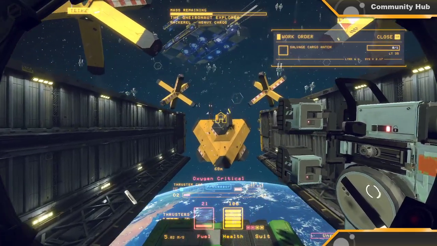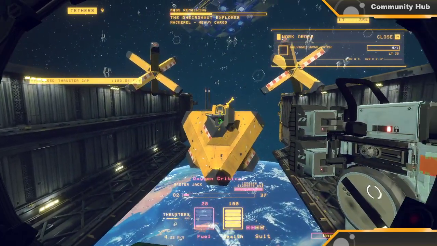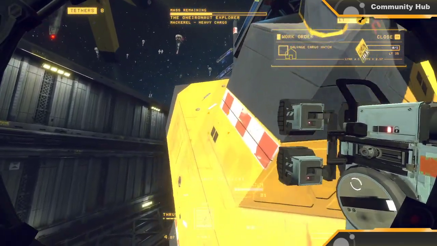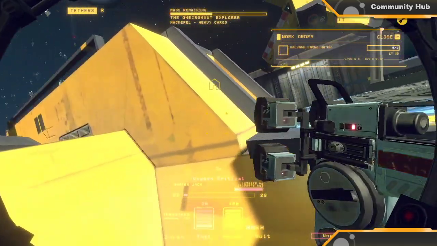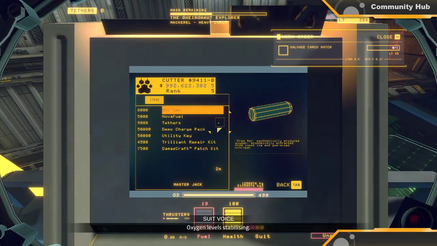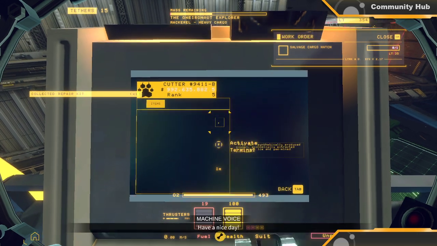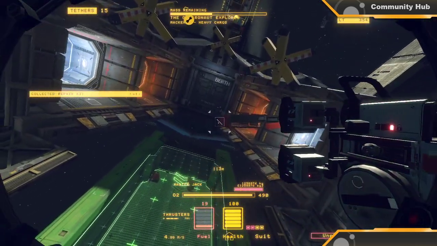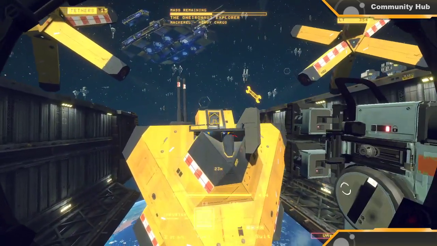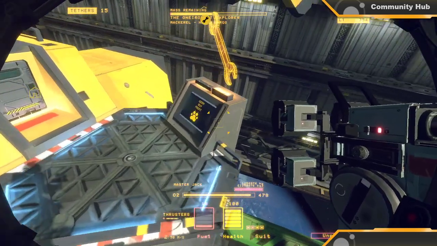Okay, let's get over here, get our oxygen. Valuable object processed. Credits awarded. Oxygen reserves are critical. Please contact your plant administrator to add asphyxiation coverage. Oxygen levels stabilizing. Just gonna buy another one of those. Have a nice day. All right. Oh, I didn't buy suit fuel. I knew I was forgetting something.